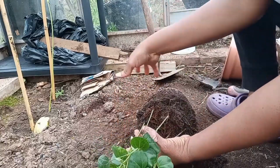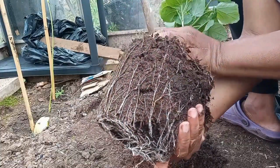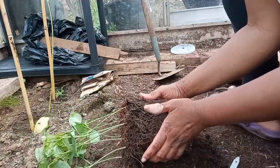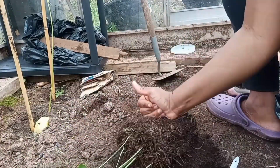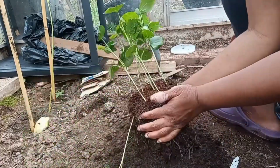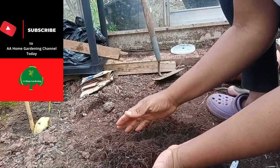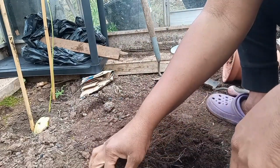Look at the roots on these things so quickly, guys. Almost totally root bound. So these have to be transplanted before they start dying. Now you just need to carefully separate these babies. I just like to dig up the dirt like this, so it falls away easily. Try not to damage your root, guys. That's the main aim. The less damage, the easier it is for the plant to spring back when I plant it.